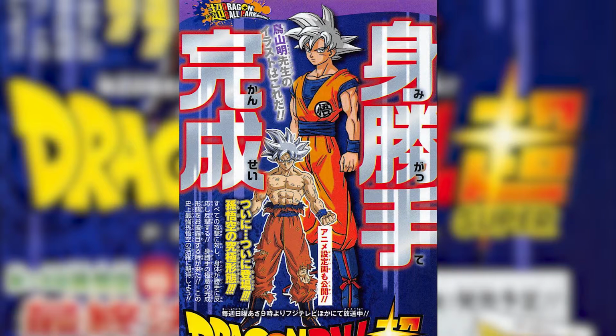I remember on Facebook you almost went on a mini rant, and I'll talk about what I replied about it. But yeah, man, just go ahead and let the audience out there know: what was your issue with this design of Migatte no Gokui's mastered form for Son Goku?